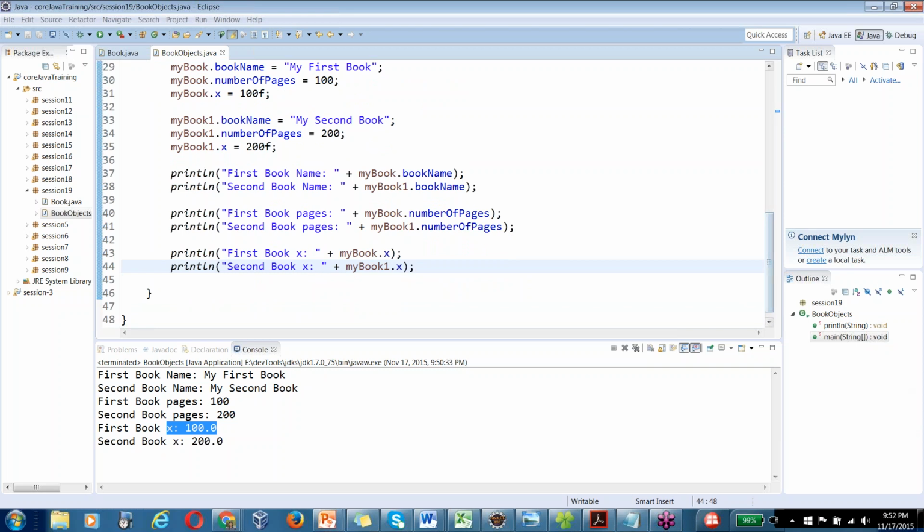So no doubts. Yeah, Pawan, go ahead and ask your doubt. Pawan, do you have any doubt? Okay, he doesn't have anything.